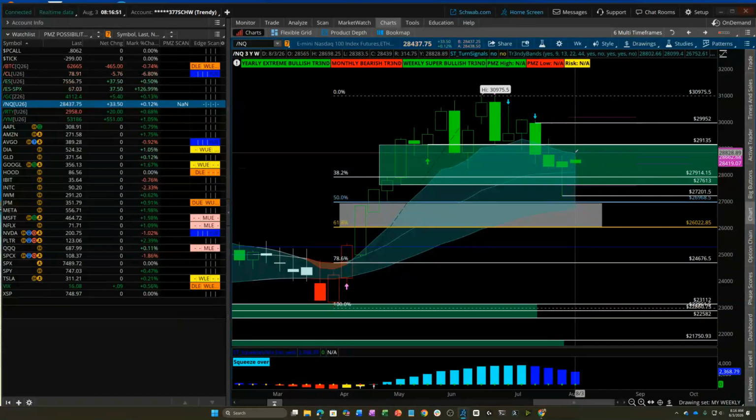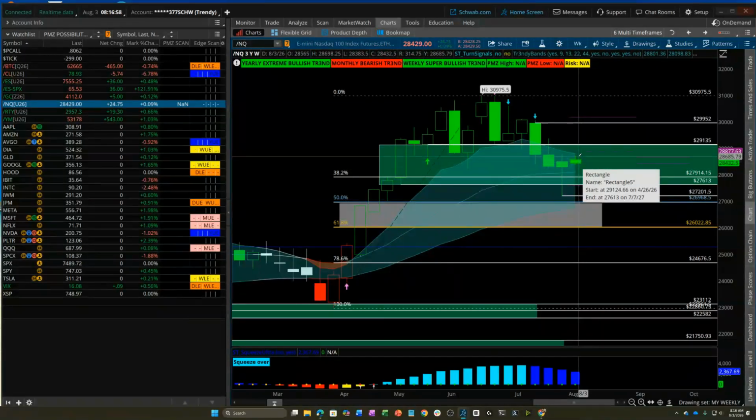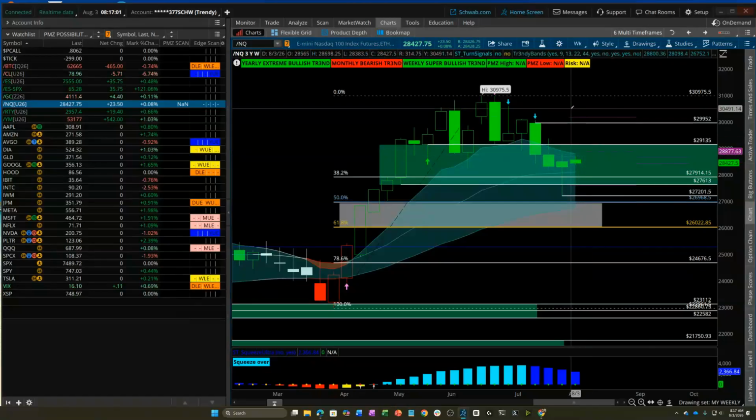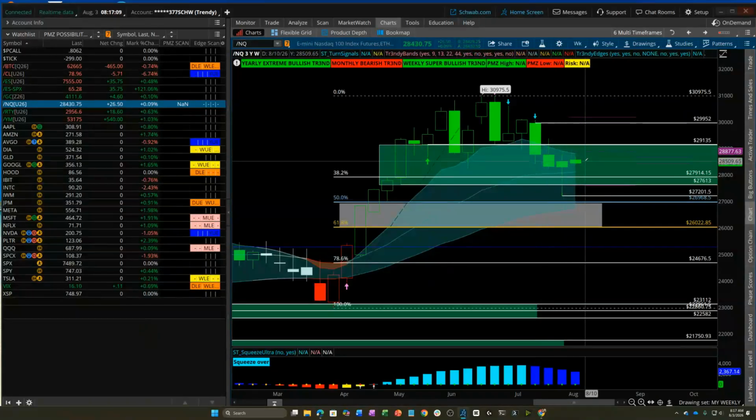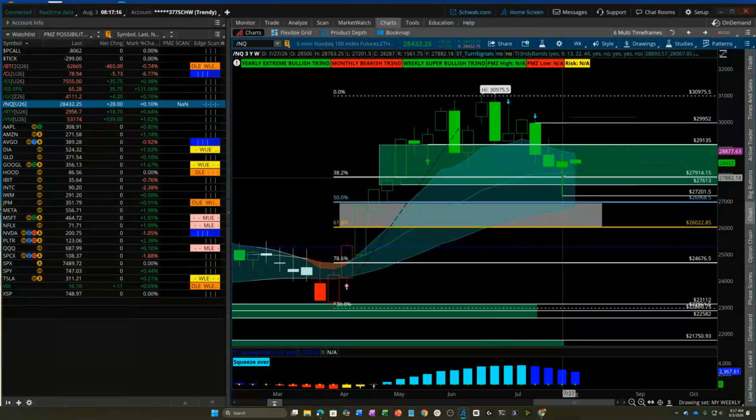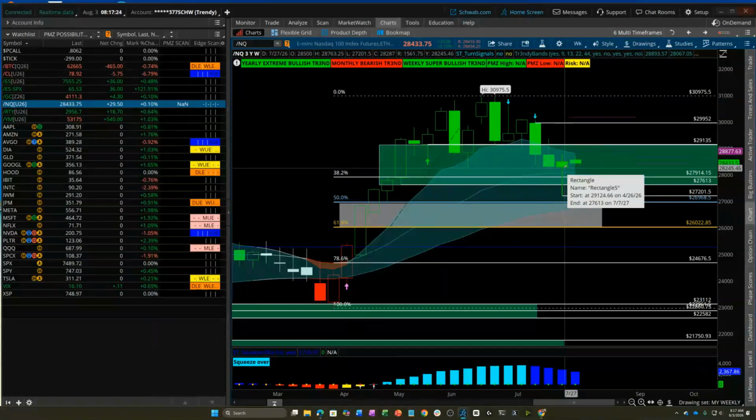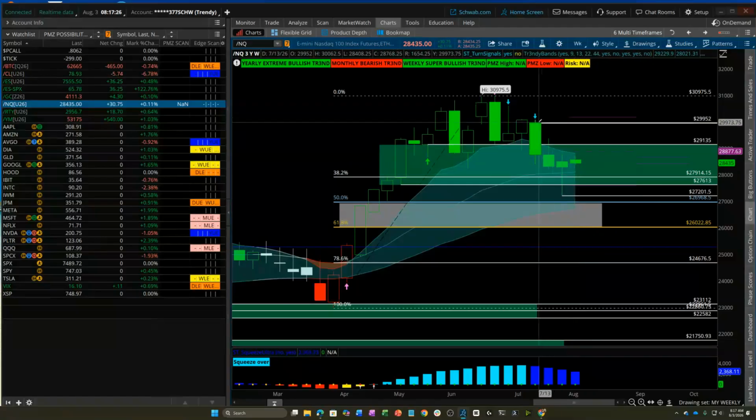I will continue to watch on here because we are in weekly demand. This is not a place that, from a swing trading perspective, I'm looking to go short by any stretch of the imagination. But we are inside of the weekly cloud where we have been for 4 weeks. Expect choppy conditions inside the cloud. It looks like last week you actually flushed low below the 38.2 and below this weekly demand zone. But because we closed inside of it, this demand zone is still on my chart.